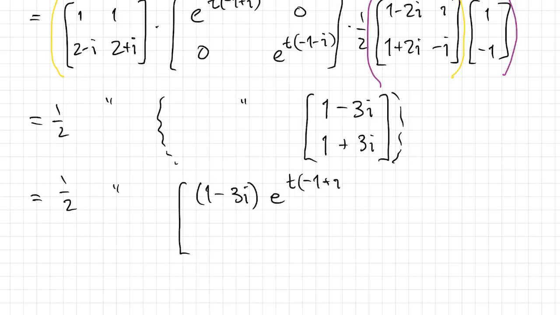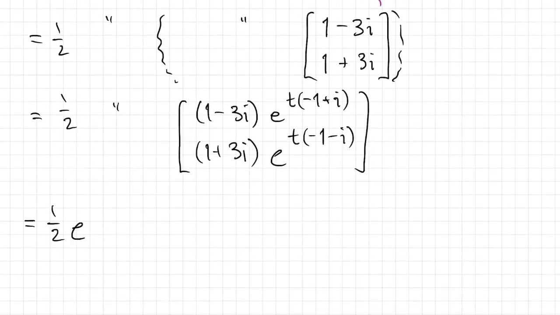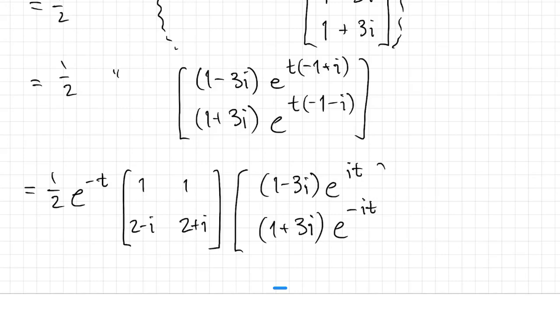And since that matrix is diagonal, it's relatively simple. Now both of these have an e to the negative t in them, so I'm going to pull that through everything. And then I have my first matrix, which was V, times this vector without the e to the negative t.